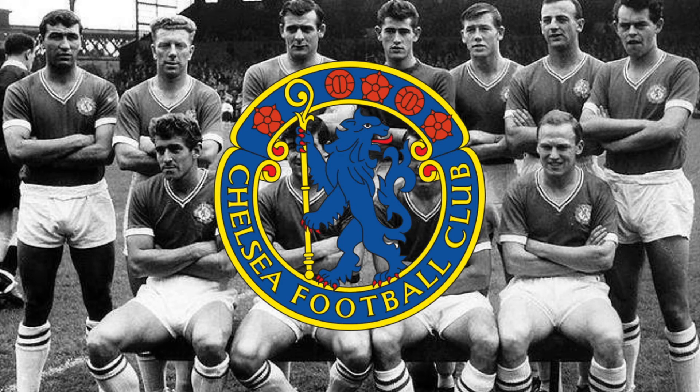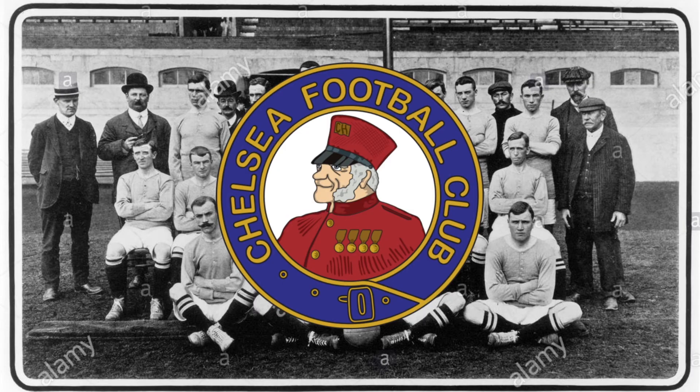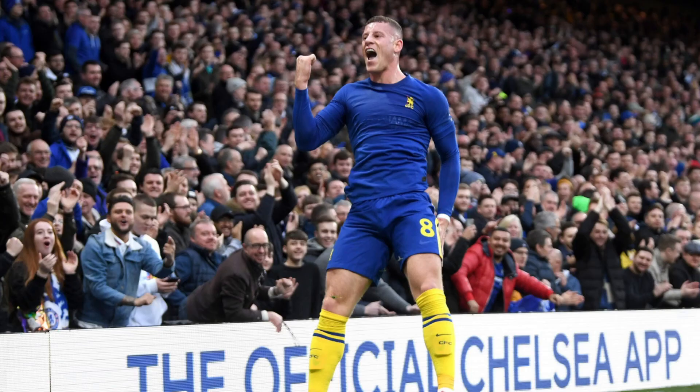The far more ornate and detailed design would look incredible on a modern kit. Their very first crest, which whilst never used on shirts, is incredibly memorable, honouring military veterans from a local hospital, where they got their first nickname as the Pensioners. Seeing something like this on a modern special edition shirt would be a great homage to the club's founding. Chelsea have managed to honour the former quite recently, but it would be great to see the club do more to honour its massive history in the game.